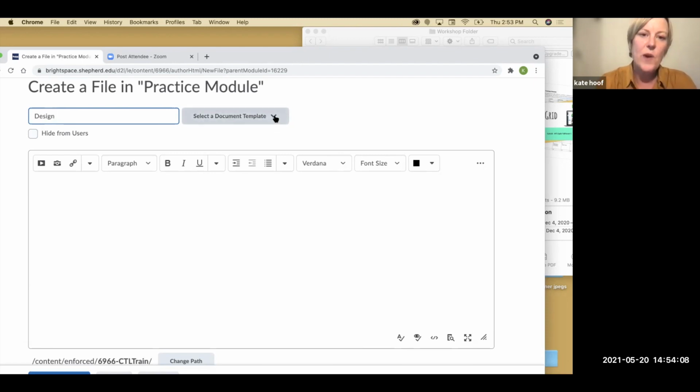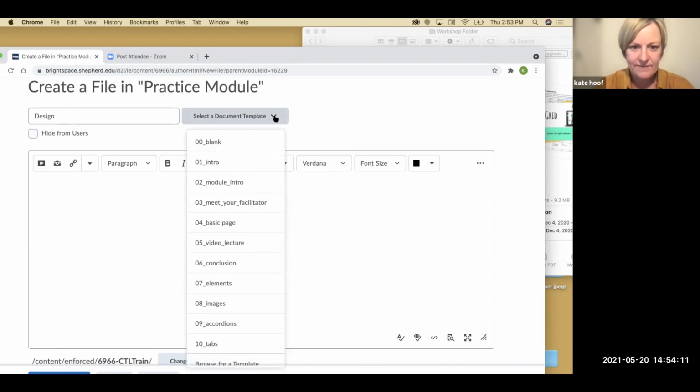This box to the right is where you make it pretty. This is where these document templates are. And again, it's really not about making it pretty, it's making it accessible. You don't want to create any obstacles for your students, if they have accessibility needs, you want to make sure they can access your content without obstacles. I always like to use basic page. If I'm doing a module intro where I want to list my objectives, I can do that.